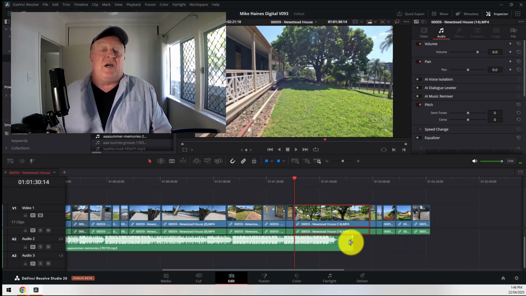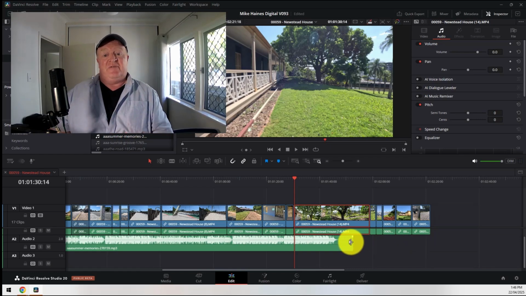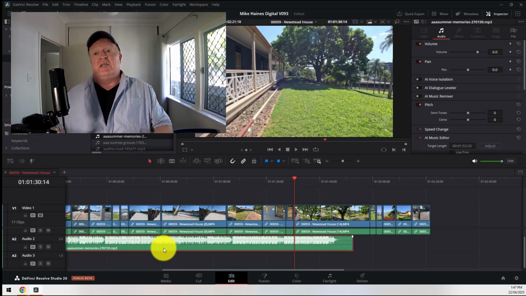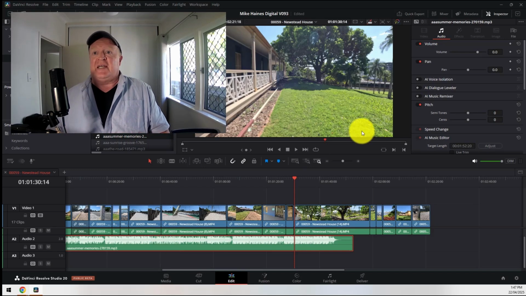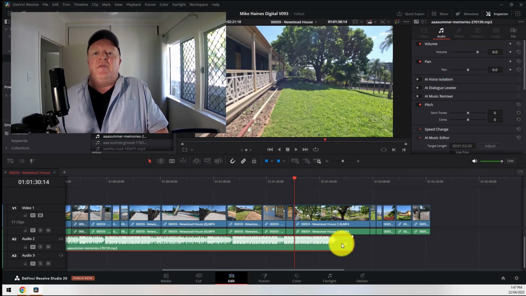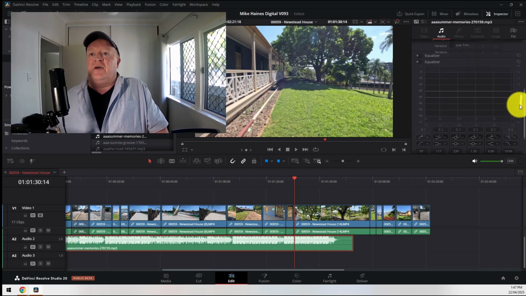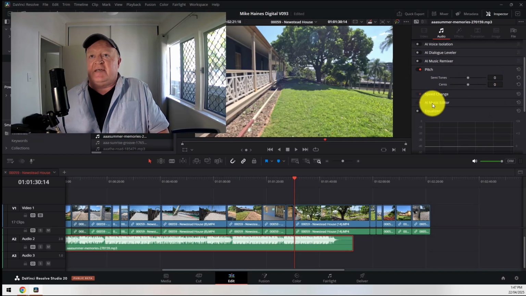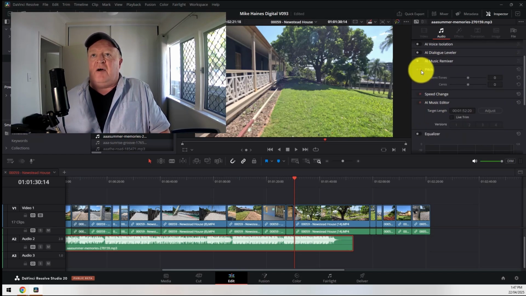I am then going to get this new feature in DaVinci to do all of that work for me on the music track to actually extend it in such a way that it all joins up nice and neatly. Let's see if we can get that working. So I'm on the music track itself, I'm in the inspector, and I've gone over here and I'm looking for AI Music Editor.